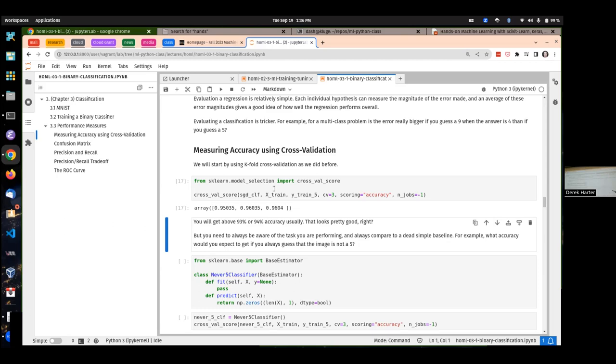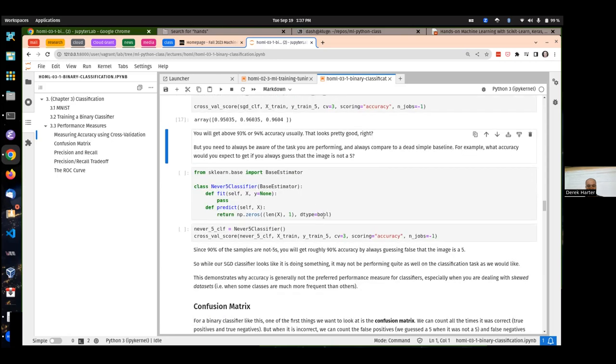Notice we're just using simple accuracy. Accuracy is another way you can evaluate a classifier. Accuracy is just: was my prediction correct or not? So all we're saying here is that on our three cross-validation models that we built, I got 95% accurate, 95% of the time I'm correct, 96% of the time, 96% on the three cross-validation points. That's not bad, right? 97%. You always have to be aware of the context of the results that you're getting.